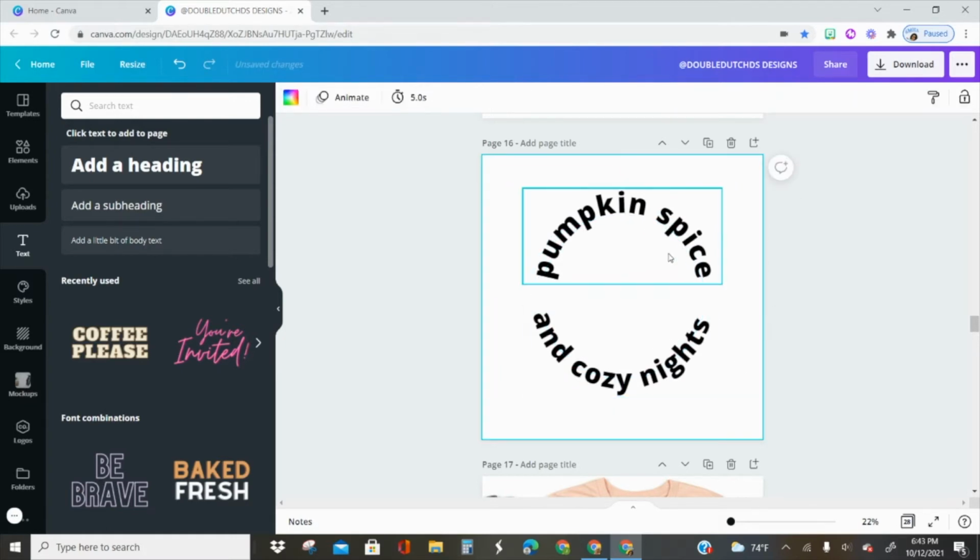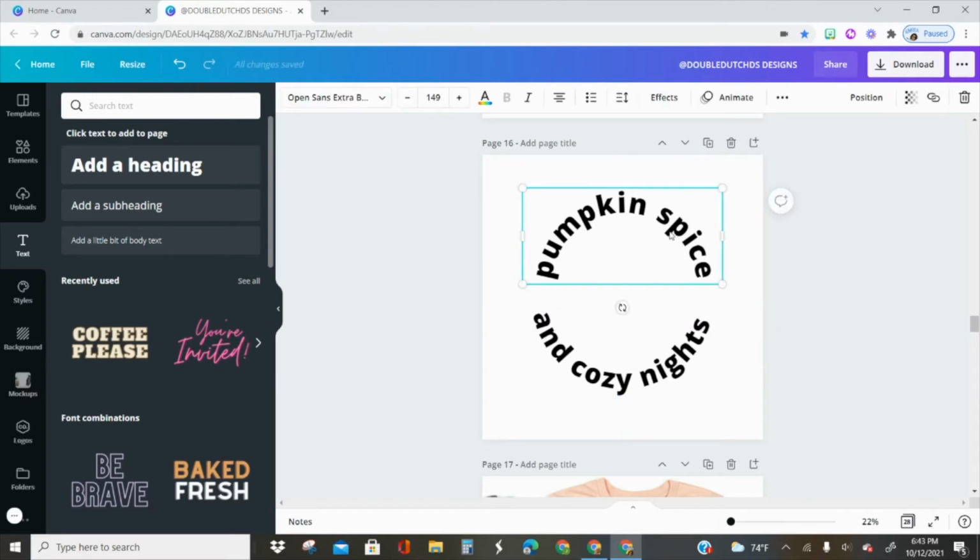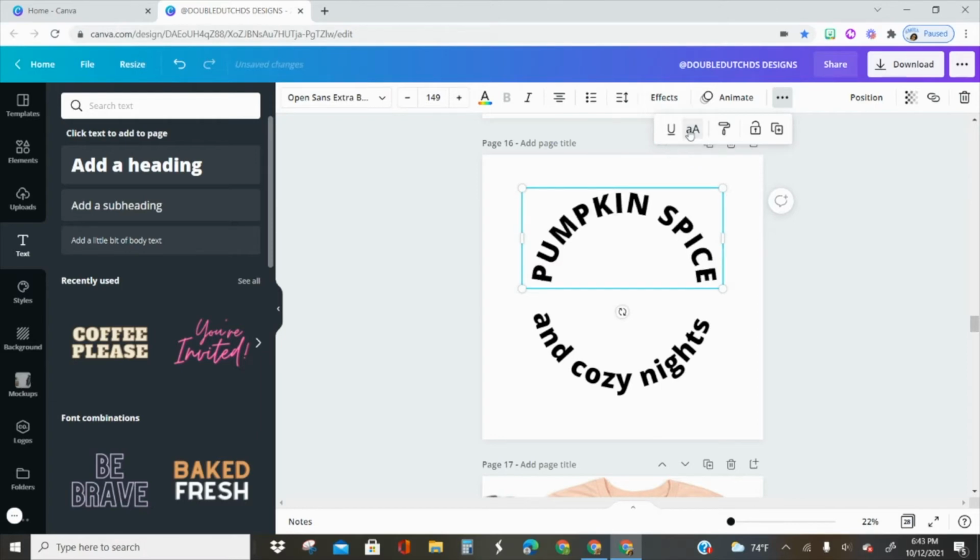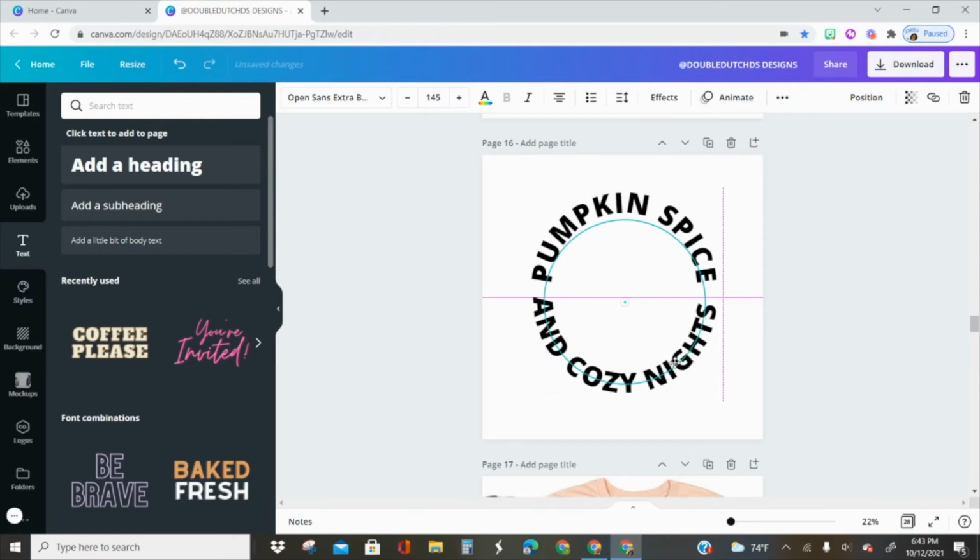Okay. Then the next thing I'm going to do, oh, I forgot that I want to change the letters to all uppercase. So I'm going to click on these dots. It's called the kebab, and it gives me more tools. And I'm going to select uppercase, this lowercase and uppercase A, just to change all letters to uppercase. And you can switch back and forth depending on what you want to do. And then I'll do the same thing to the bottom line. So now it's starting to look much better, just the way I want it.